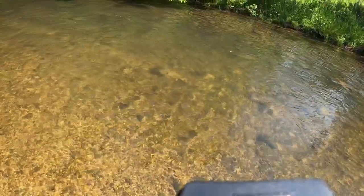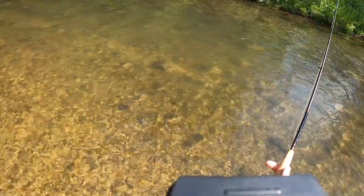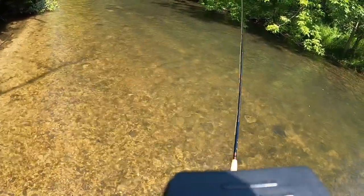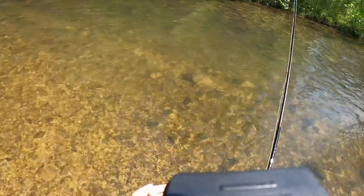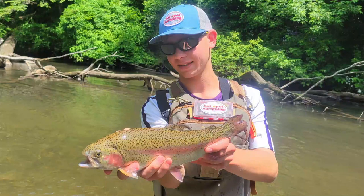I think he's a stocked fish. So far this rod feels great — definitely a little bit faster action, much quicker recovery. Whenever you cast it, it doesn't keep wobbling; it's pretty direct. A lot of times people will complain about faster rods missing or losing more small fish, so I'll have to keep an eye on that. So far it's been doing great though — I've fought some pretty big fish and caught a lot of little guys, a lot of little chubs.